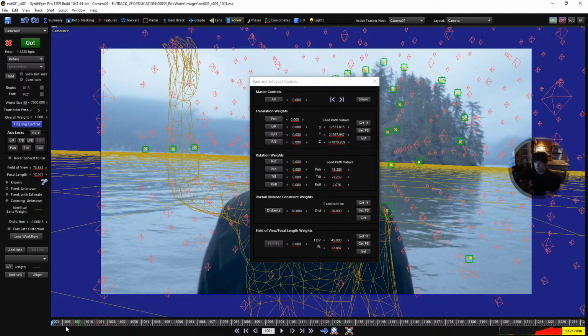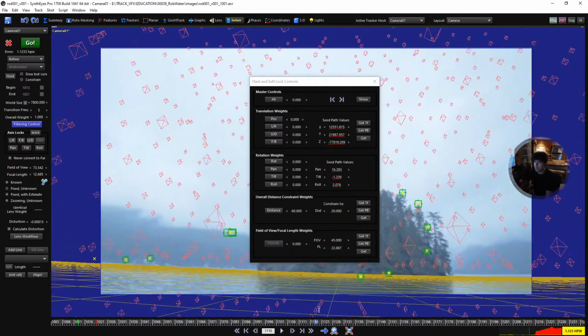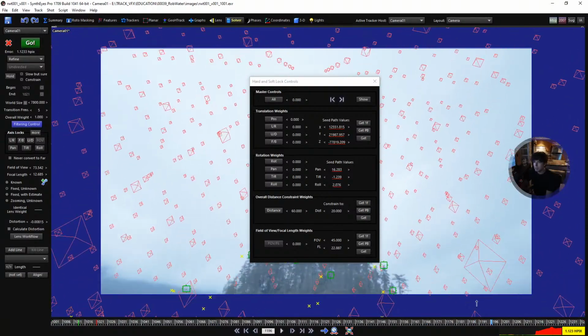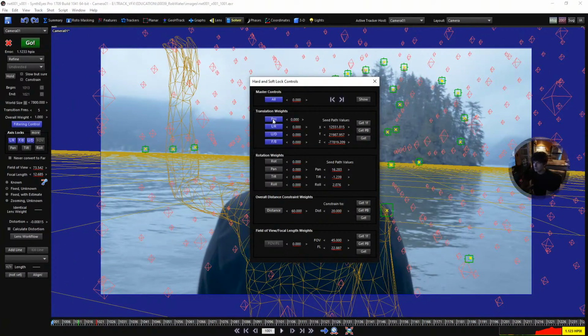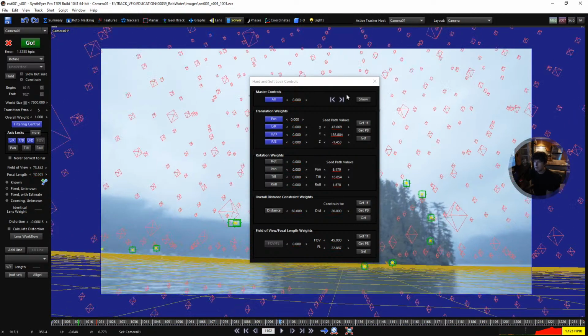If you don't want to resolve your camera path, because let's say we're happy with the path of this camera, we would lock it. And this data here is where you want this animated path to be loaded into. Because this lock doesn't know what you're locking to unless you get this smooth path that you made loaded into the values. So this is your camera path now loaded in, and your lock is locking to this.